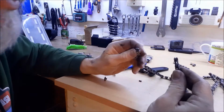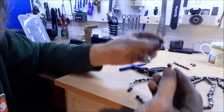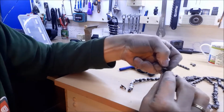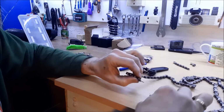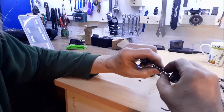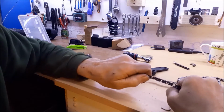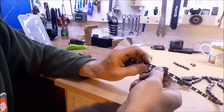So I've got myself to two inner sections here, and I'm then going to replace the outer section with two of these little magic links. So for one, I go in the one way, and the other one I go out the other way, and then I put them closely together, put the pins through the holes, and then pull them apart. Clunk. There we go. And now this is attached, and it's pretty strong.